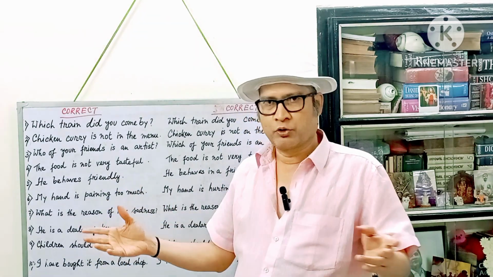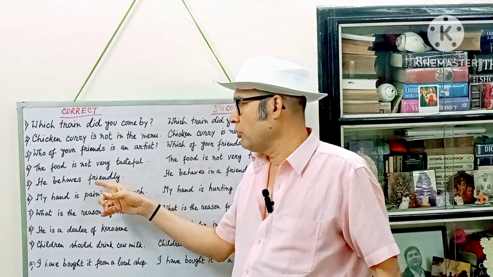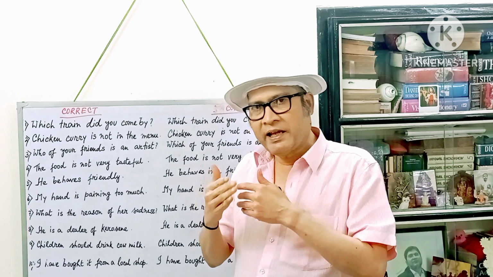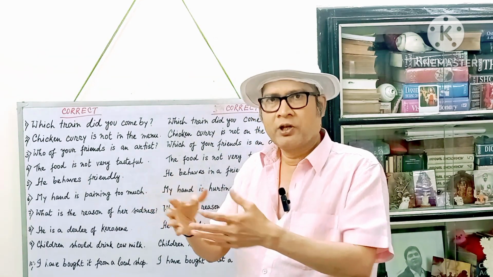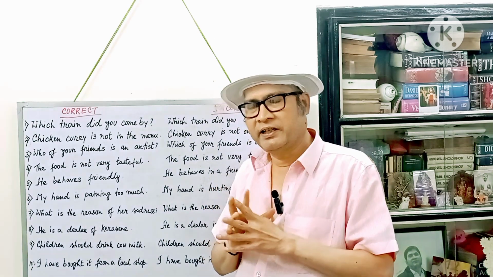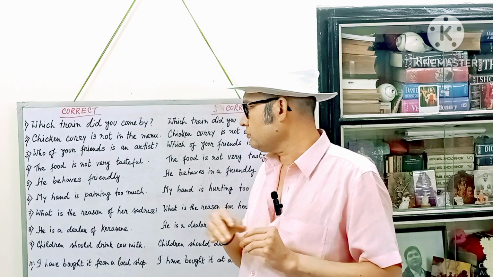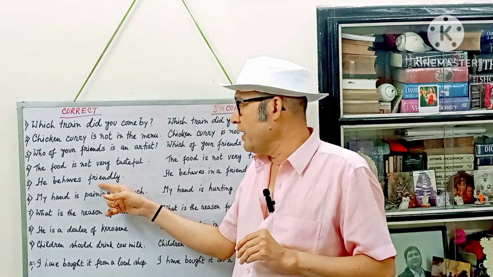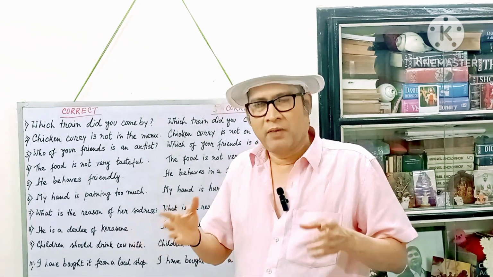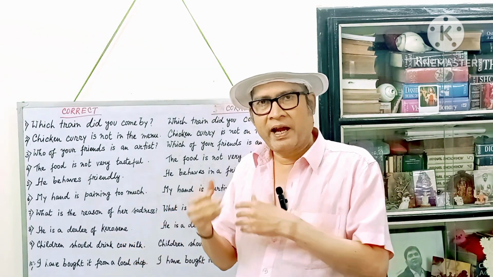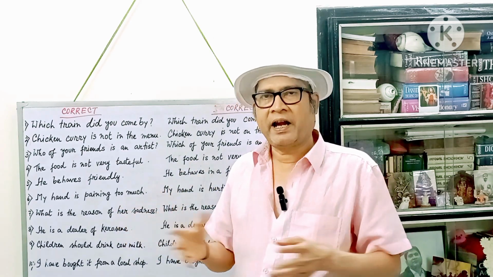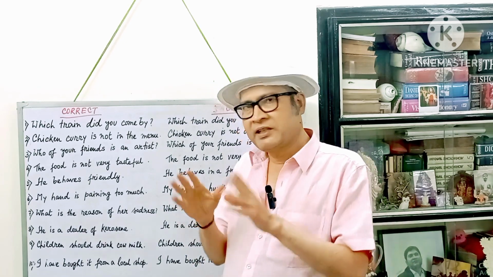And friend is a noun. Everybody knows that. And we have added ly to the noun friend, and for that reason it is an adjective. But when we add ly to an adjective, it becomes an adverb. So this difference, I think I have been able to bring home to you. All right. Is there any other word of this type? Yes. Miserly. Miser is a noun, and when we add ly to the noun miser, it becomes an adjective, not an adverb. With some exception.